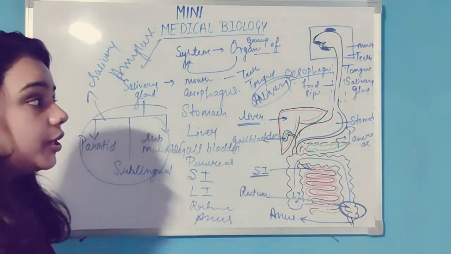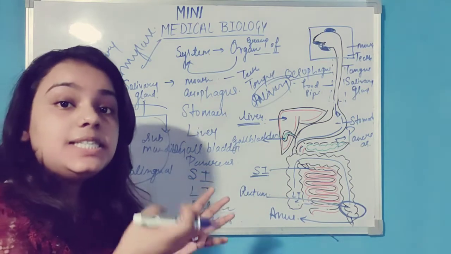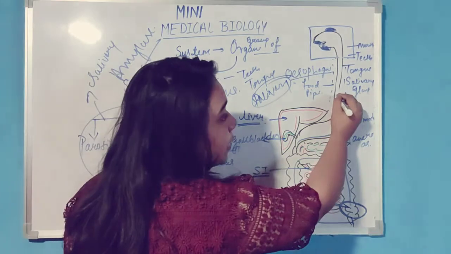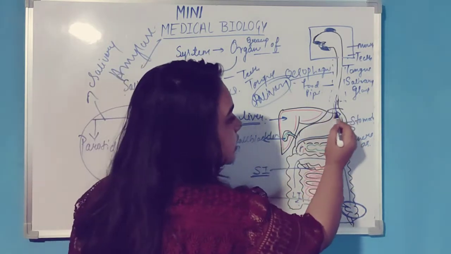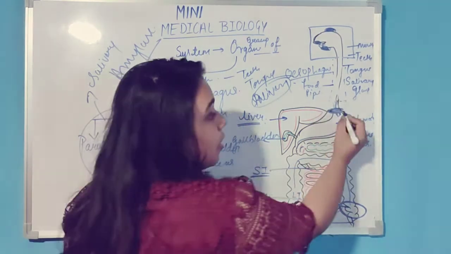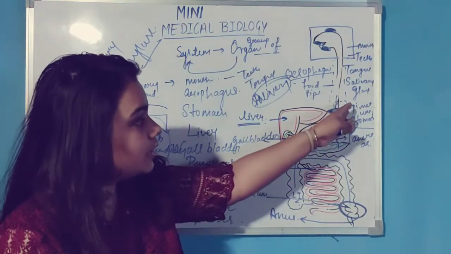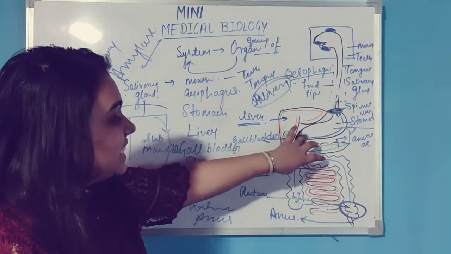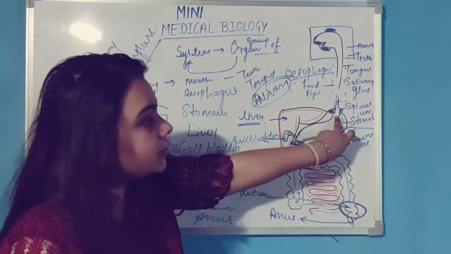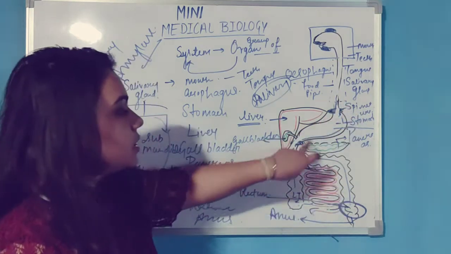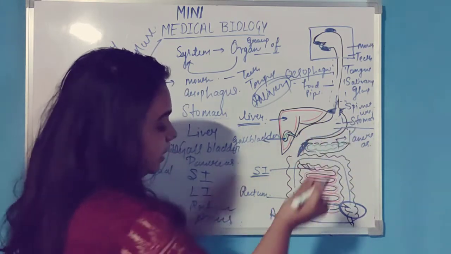What is the function of the stomach here? Once the food is coming from the esophagus, the amount of food coming needs to be regulated. So the stomach is going to regulate the amount, and for the regulation we have one muscle above the stomach known as the sphincter muscle. When the food leaves the stomach, the amount also needs to be regulated. So at the starting of the stomach and at the ending of the stomach, sphincter muscles must be present. And after the stomach portion, the food will reach the duodenum portion.